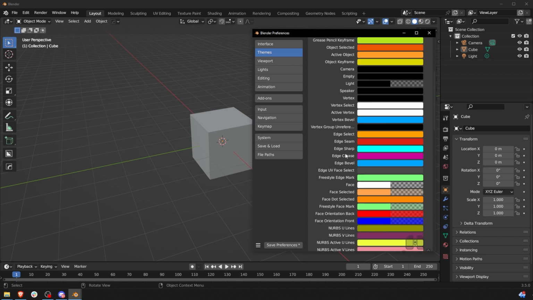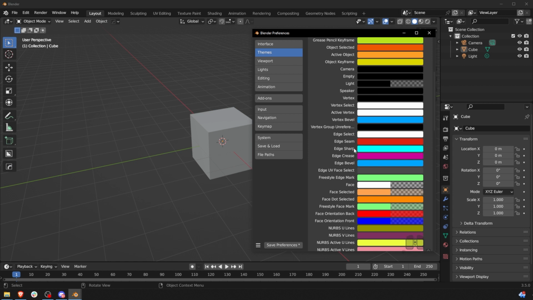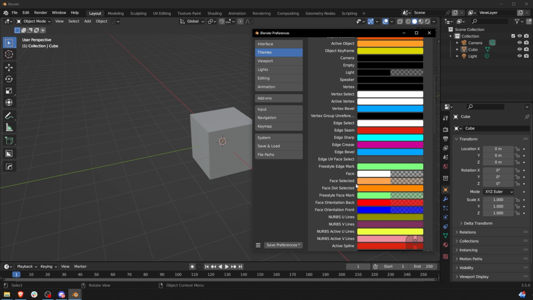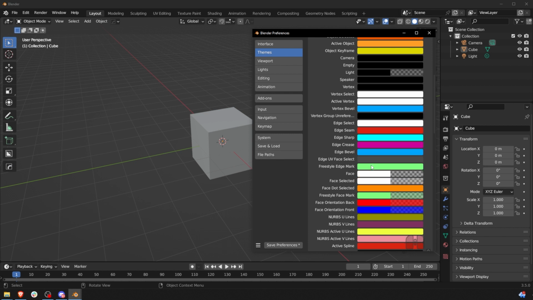And then, let me see here, edge select, make it white as well. And then let's see, face selected. You can give it anything, but again, I just make it white.